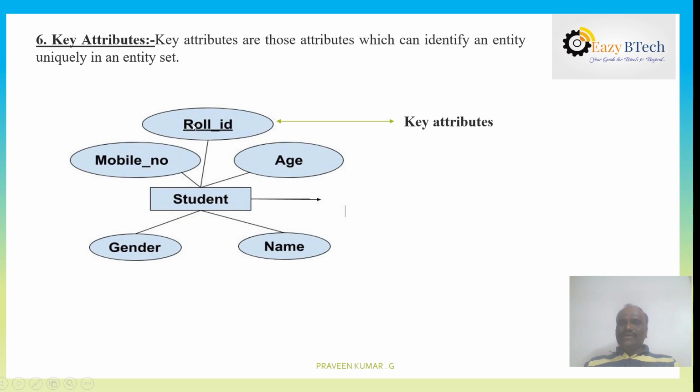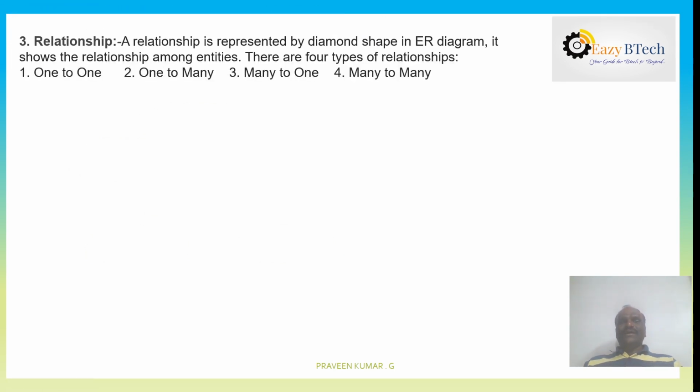Okay, only here roll number is a key field. It is representing the other attributes, meaning all the remaining attributes depend upon this particular roll number or student ID. That's why this is called a key attribute. You will know the details when we discuss SQL, what a key attribute is and all those things.